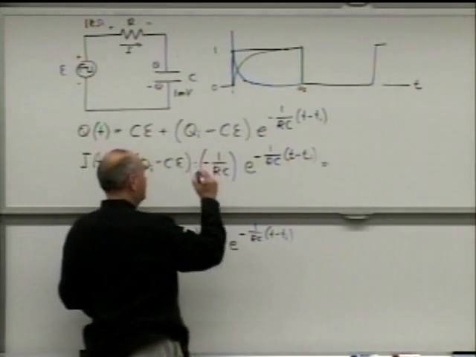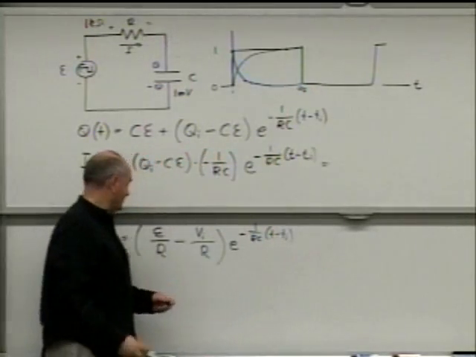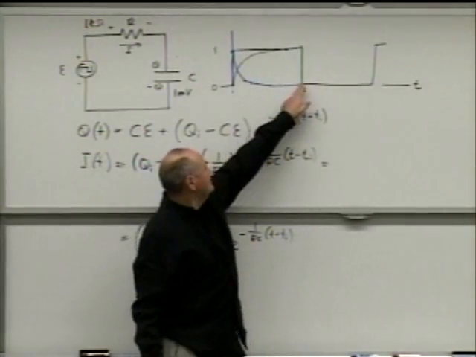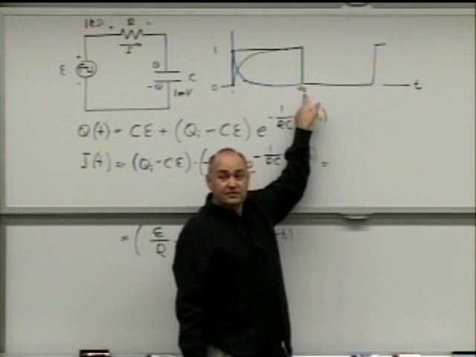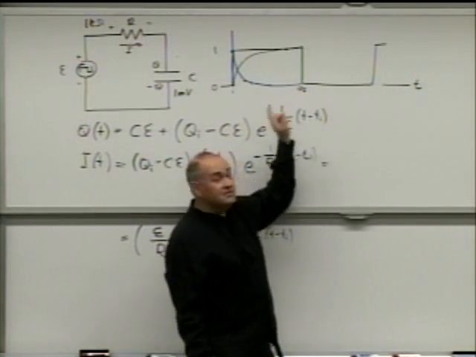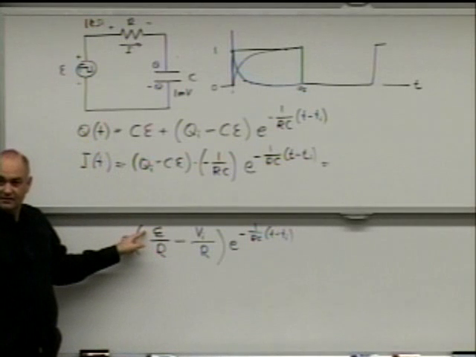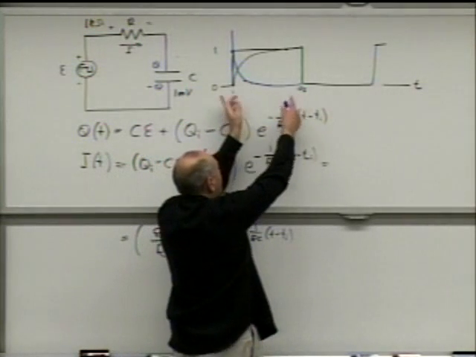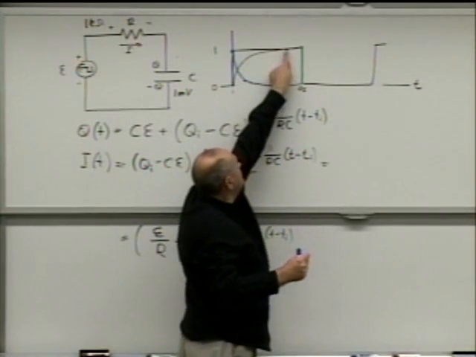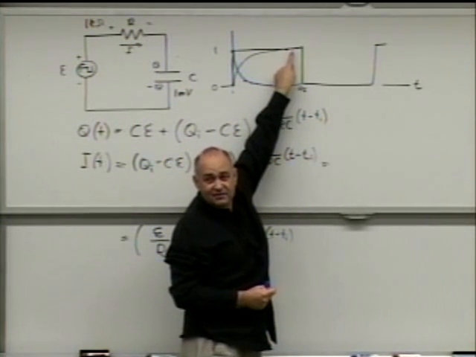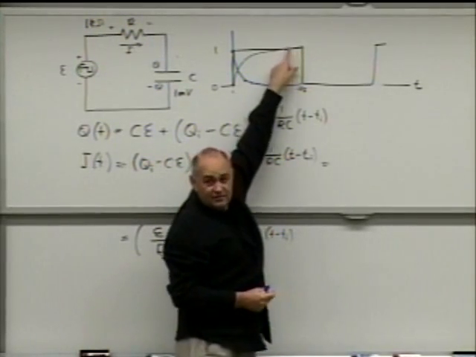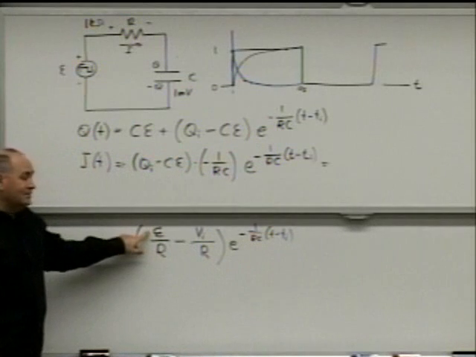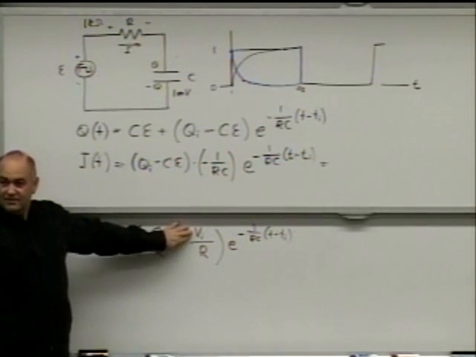Now, let's see what happens at this instant. So at this instant over here, for this interval, the initial voltage on the capacitor is going to be... well, in this time interval, the capacitor got charged. This curve over here represented voltage across the capacitor, right? So it means that the capacitor is already charged, and the voltage across the capacitor is indeed 1 volt. So this is 1 volt.